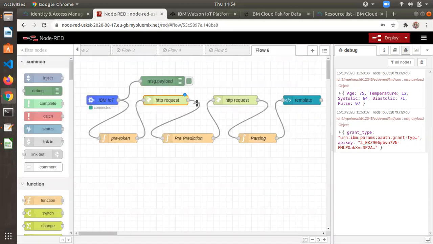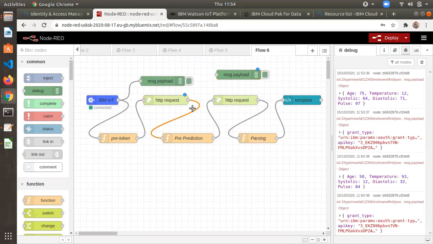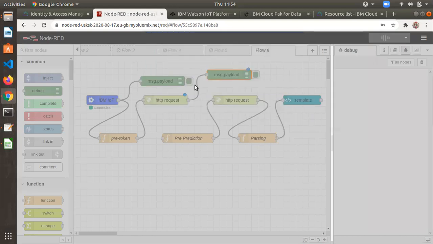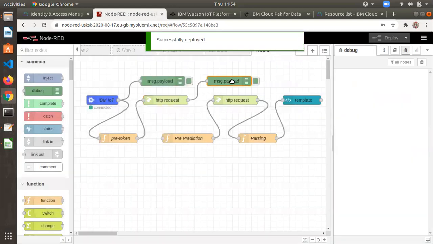What I'll do is take a new debug node, delete this, and connect this HTTP request to this message.payload. We will see one by one what data we are going to get from this HTTP request node.